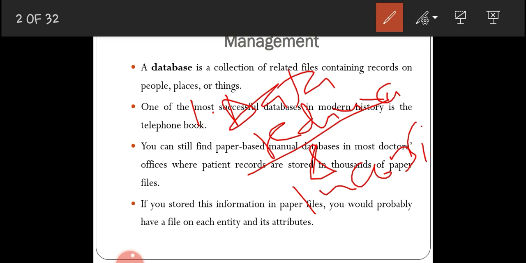And speaking of inconsistency, it means that you could have the same data but different values. So you will find, probably, the same person recorded several times using misspelled names or different values, but in the end, if you look closely, you will find that these belong to the same person. So it creates what we call inconsistencies. So the traditional file system has one big problem, and this is data redundancy and inconsistency.